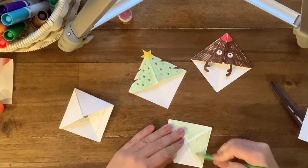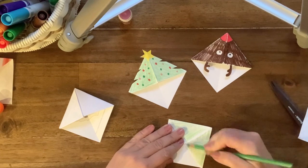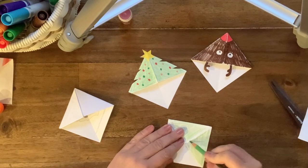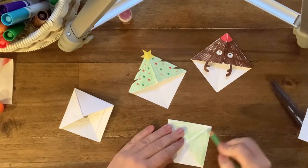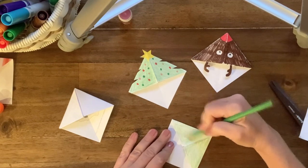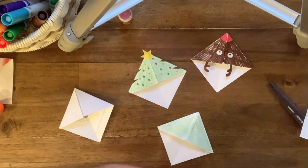I think this is such a nice gift for somebody who reads. If you have a parent or a guardian or a sibling who loves to read, it's such a fun thing to do and you can mail them. They send really easily in a card to somebody that you care about and maybe haven't been able to see.